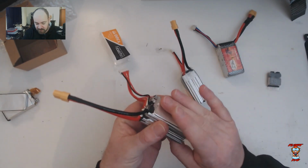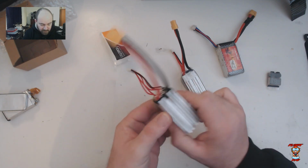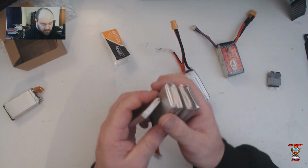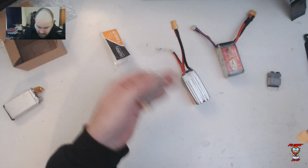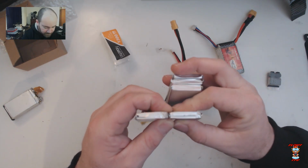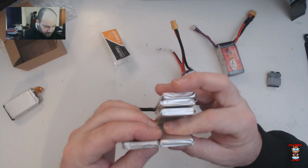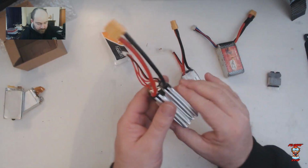I would like to see the aluminium plates. I would like to see the foam on the back and the front, and I would also like to see proper serial numbers on these cells, identification markings on the cells. Let's have a look and see how thick the cells are. So these are all 1300 milliamp hours. The weight's quite similar between the Fleurion and this, the 40C and these 100Cs. Yeah, the actual construction of the cell is almost identical. I don't know. We're going to have to see what the performance says.